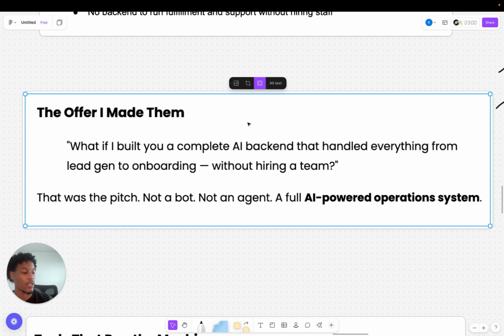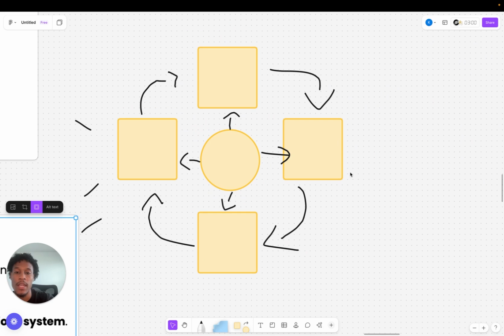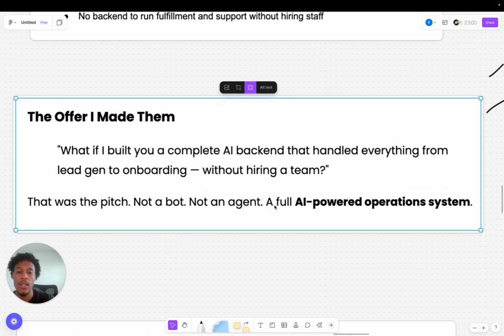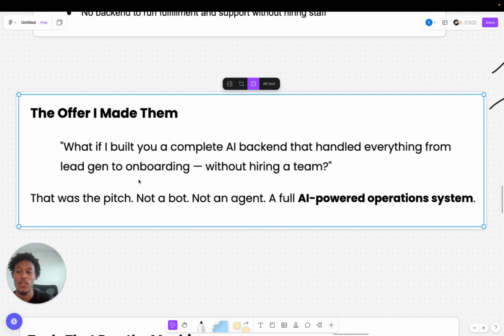I negotiated the deal. I knew that this was going to make a lot of money. So I did a setup fee at first, and then I got a rev share from them. I charged money to get it set up, so I make money up front, but I also get a rev share. Because you're creating a system that never fails and will continue to run, I get paid for it every single month over and over again.